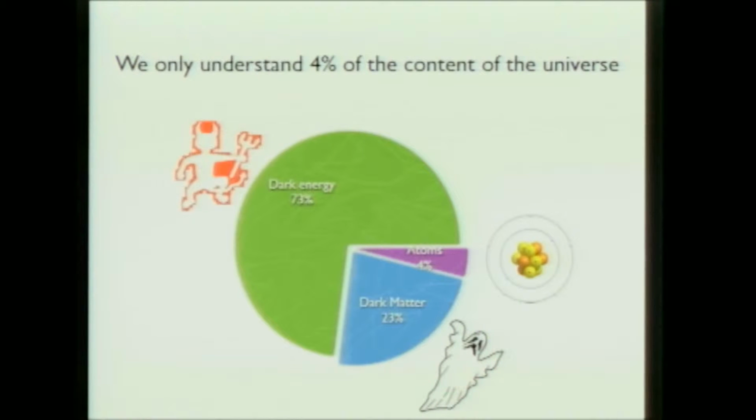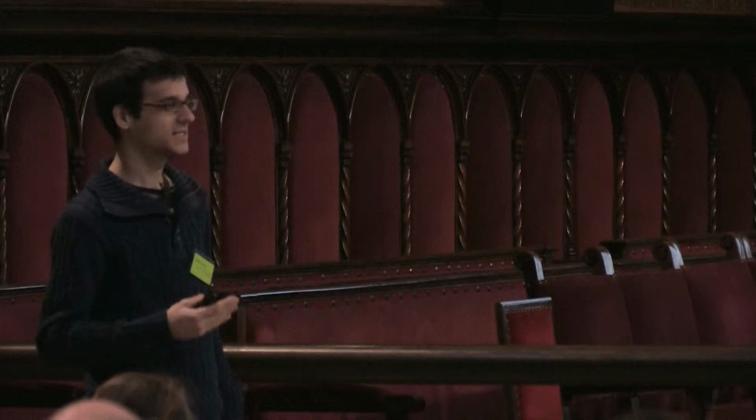In cosmology, we have a huge problem: only 4% of the content of the universe is made of the matter that we understand, of atoms. Atoms is what forms our planet, ourselves, the sun, the stars, galaxies. But to understand the picture I was showing you before, from a theoretical point of view, we need to add more matter that we call dark matter. We don't know what dark matter is, so we put these funny names, and we need to understand what this kind of matter is. And even more strange is dark energy.